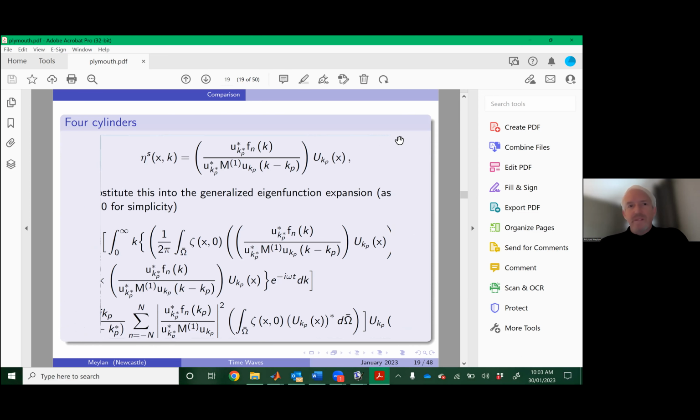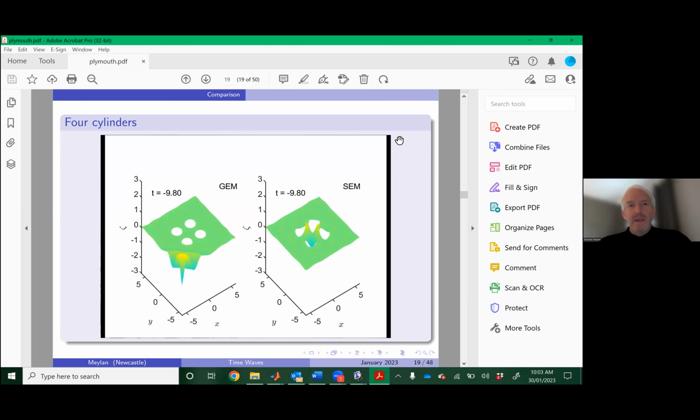And I'll just show you an example here. Hopefully it's going to play. Here's a brilliant example. Okay, hopefully you can see this. It's four cylinders scattering a wave equation. It's fairly simple to solve this in the frequency domain. It would have been groundbreaking research like 30, 40 years ago. Graf's addition theorem or something.